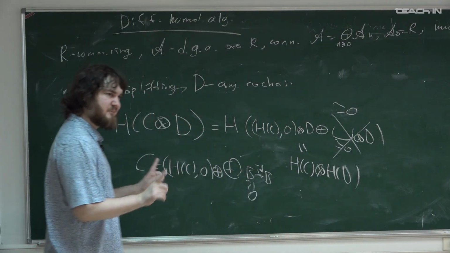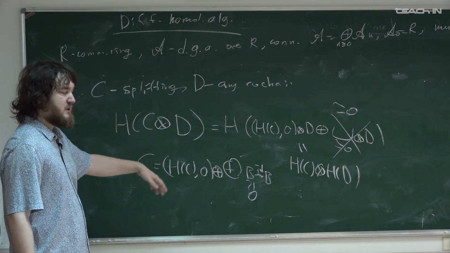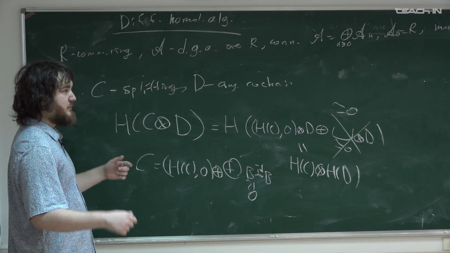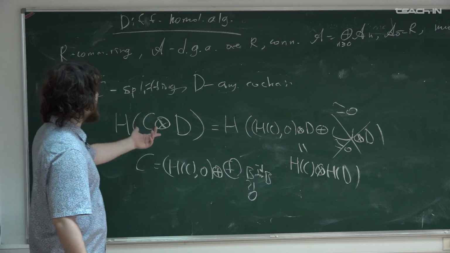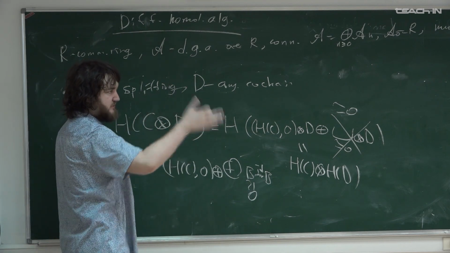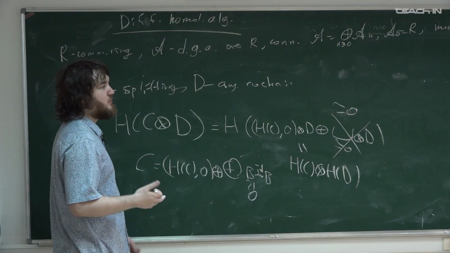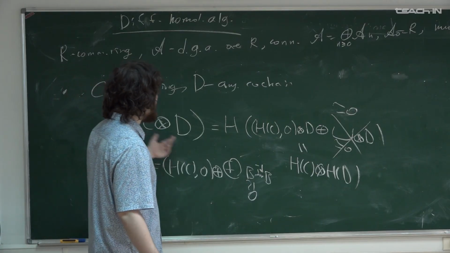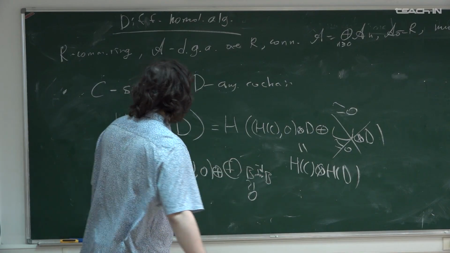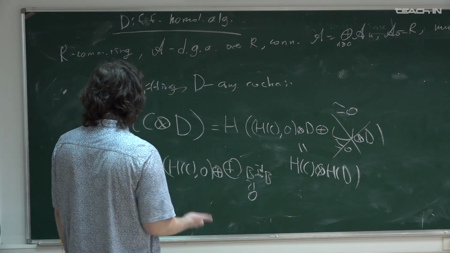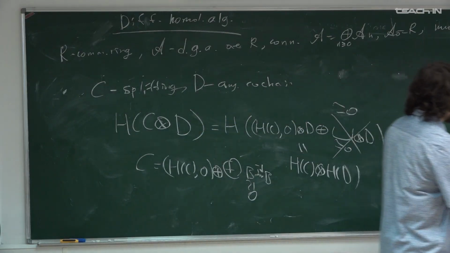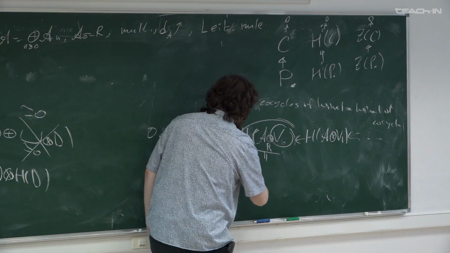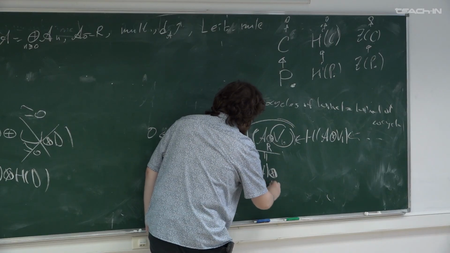So if C is splitting, then it's the Künneth formula. When we proved the general Künneth formula, we proved it from the lemma for splitting complexes, because we used a splitting resolution, and we need to know that for a splitting cochain complex it's all okay. The Künneth formula works. So in fact this thing is splitting. Here we consider over R. So in fact this thing is HA tensor HV.